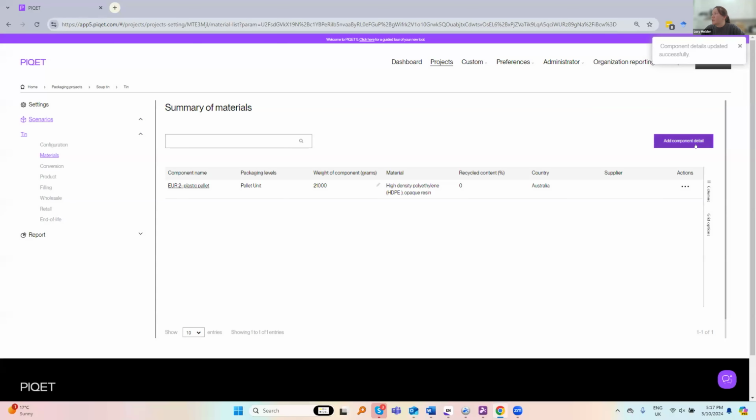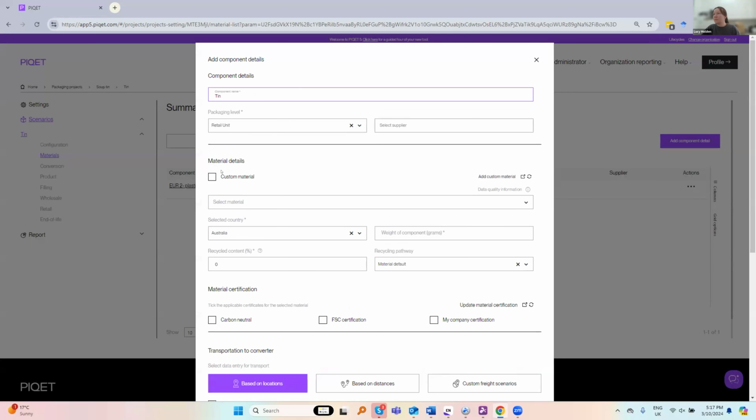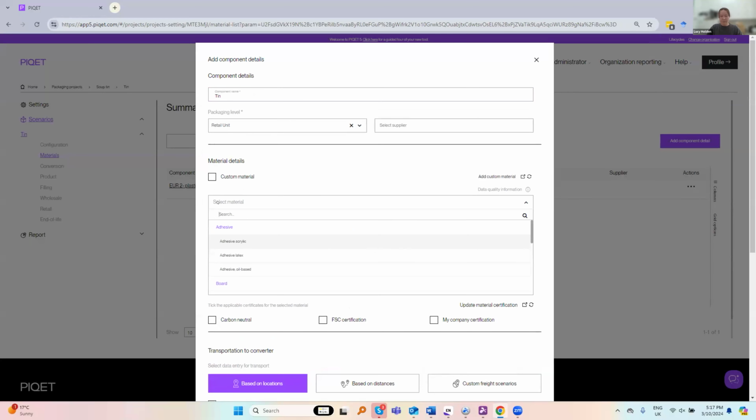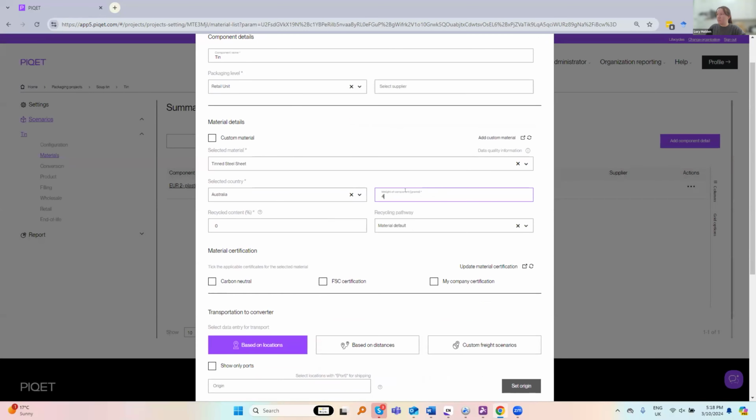So the next thing you'll do is add the first component for your first scenario. Let's call this the tin. So the next new thing that you see here is this recycling pathway.